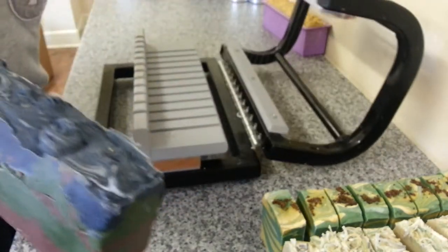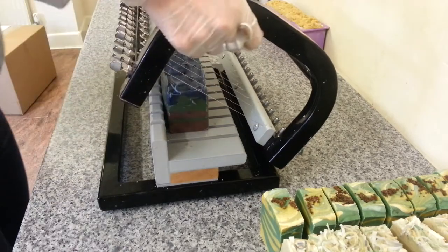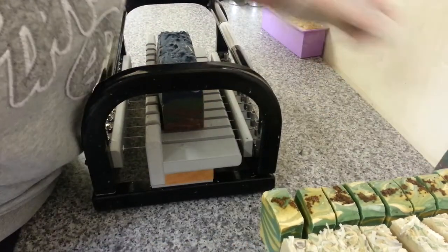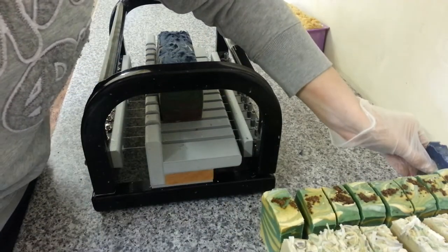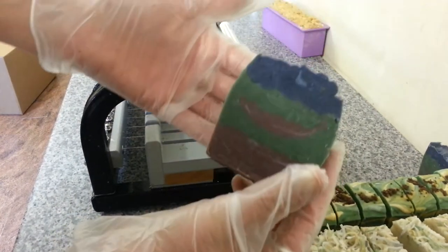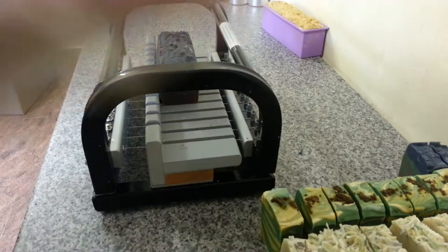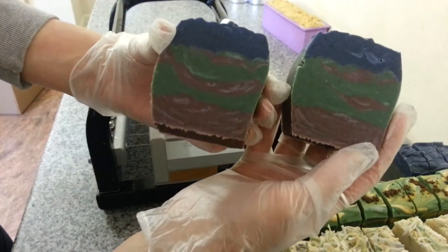So this one came out nice. Let's have a look in there. Oh yeah, that is nice. Okay, so we've got some kind of swirlage going on in the bottom. It's a bit shorter, this one. Only a little bit, though. That smells good. It's very rich. It'd be a good winter, Christmassy type scent. It's one of those scents that make you feel cosy and warm when the days are cold. Black Orchid.